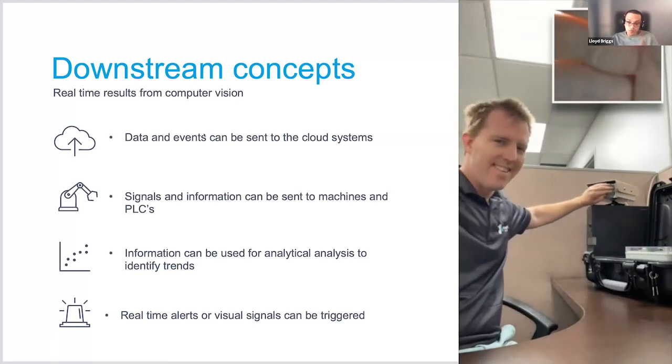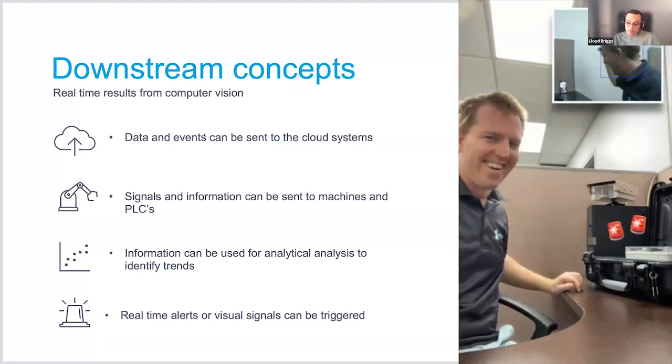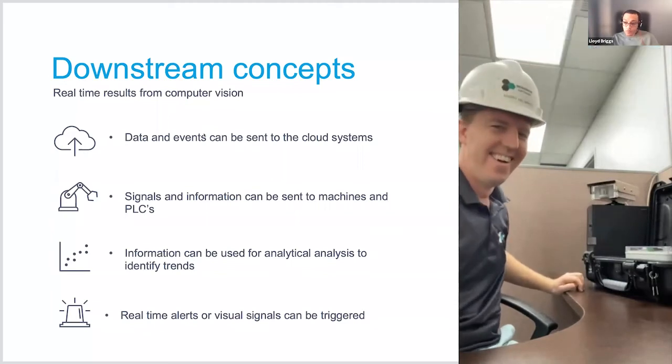And this technology is actually being used in construction environments or hazardous environments to enforce compliance of health and safety, because it's cheaper to have this camera doing that than have someone be injured or potentially lose their life, and for a company. So real-time alerts, information for analytics, communication with machinery and cloud systems. These cameras can do it all. AI can do it all.